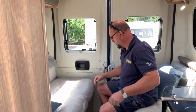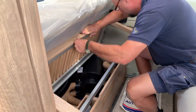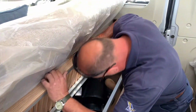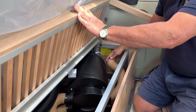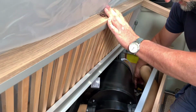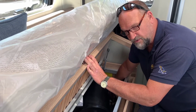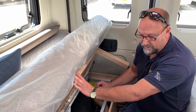To winterize the water system, you need to access under this bed, where the drain valve is mounted down there. It's got the little yellow top on it. To drain it, you flick that upwards and the water drains out. To fill it again, you need to flip it down and then you can fill your water system again.